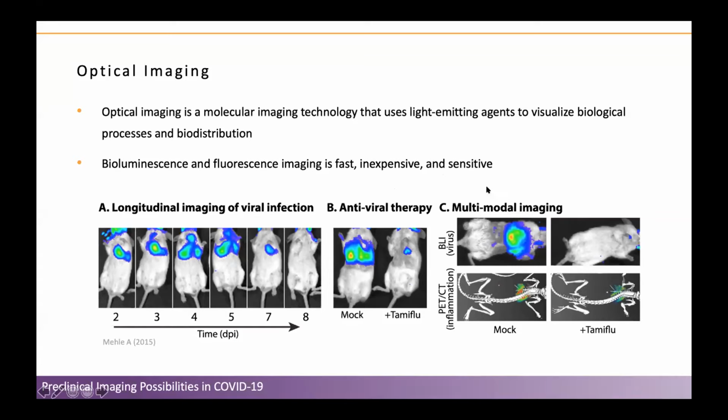Again, this is also one that can be integrated in with different imaging modalities. So you see here the BLI, or that bioluminescence imaging, and then you see that same animal that has had a PET CT taking place. So you see this distribution here, and then you can localize it a little bit more using something like PET CT and gain more anatomical information. So it's a really interesting way to track things and track a functional process taking place within the body in vivo.